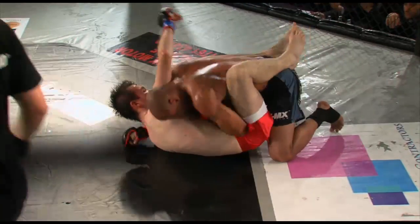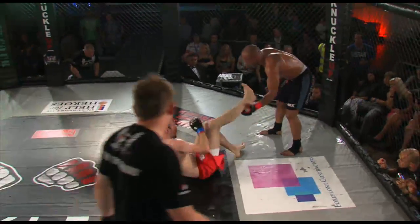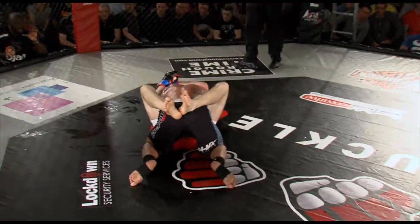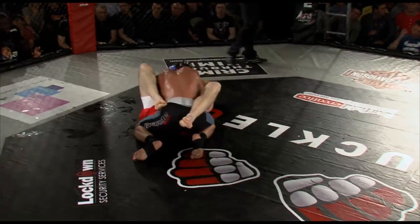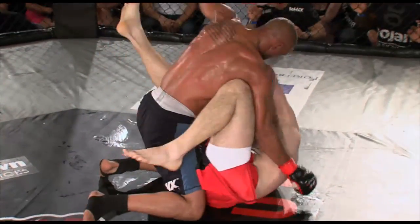Purcell looking to advance the legs up high, looking for a possible submission. Bale just content to take that top position and throw leather. I think Craig should maybe let him stand up here, you know. Purcell's very tired. I think he'd find it very difficult to get a takedown. I think Bale should stand up and let Purcell stand up, and he'll be able to land some of his shots. I definitely agree with you because now looking for the possible sweep.